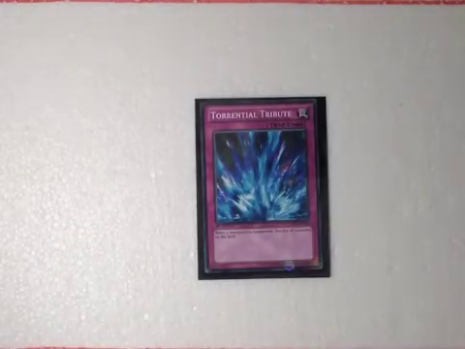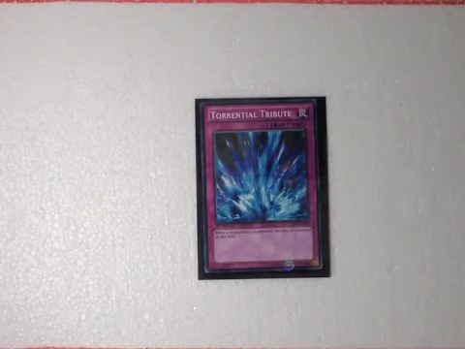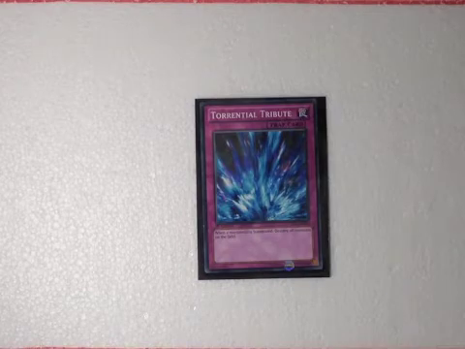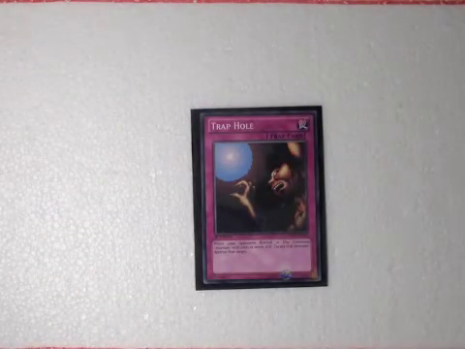Then we move on to traps. We got Torrential Tribute, again, just to get rid of those monsters like Blue Eyes and Dark Magician, Buster Blader, all those powerhouse cards. Trap Hole, again, just get rid of those powerhouse cards that can bring your Lead Yokes down.